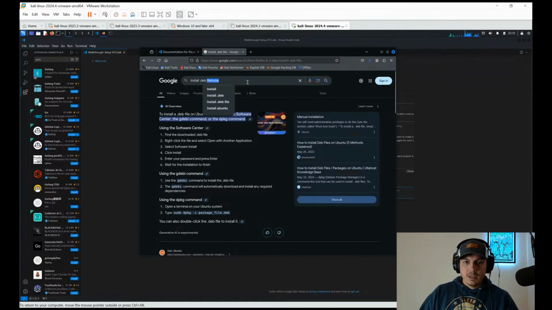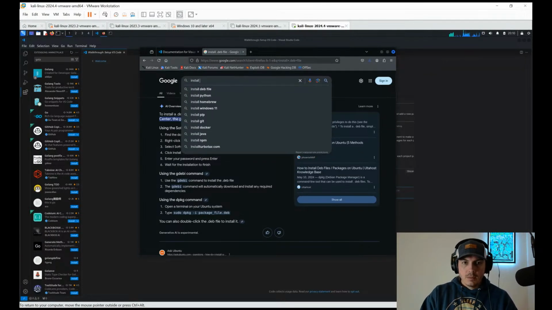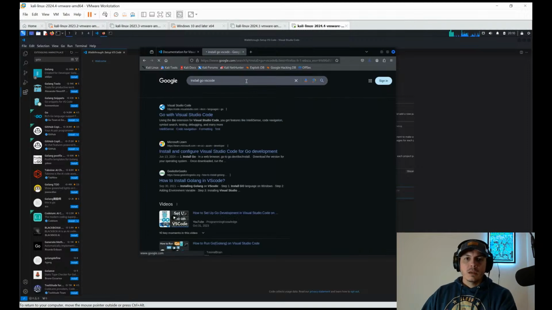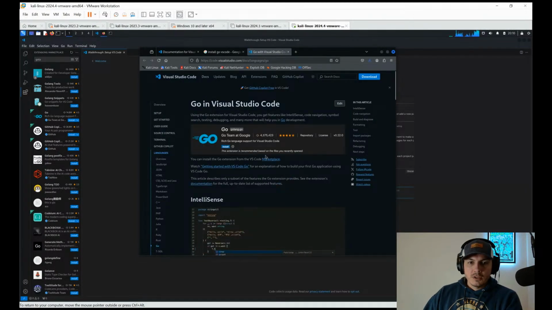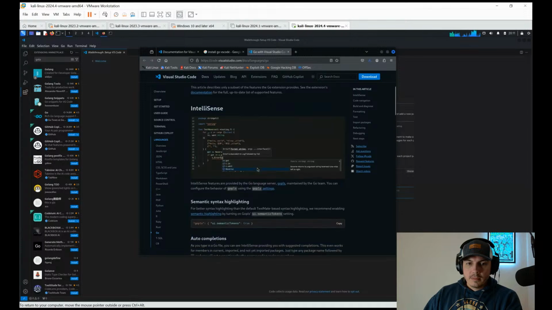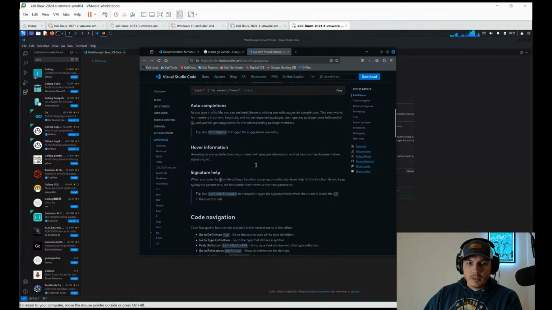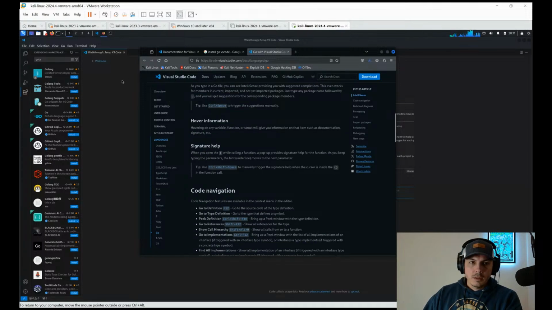Install Go in VS Code. So usually they tell you what things you should be installing. So Golang is what we want. Let's rock that.